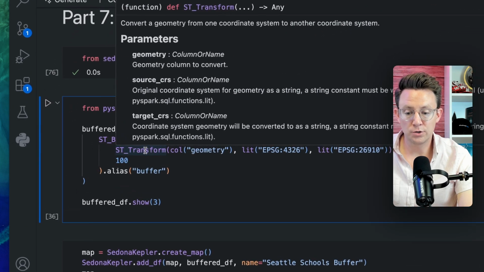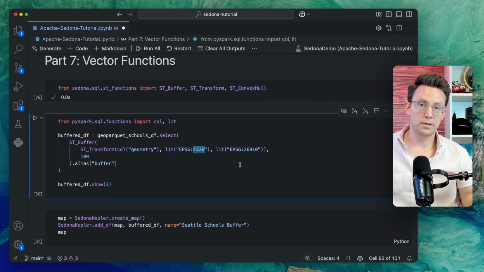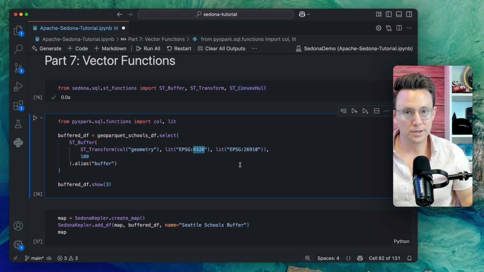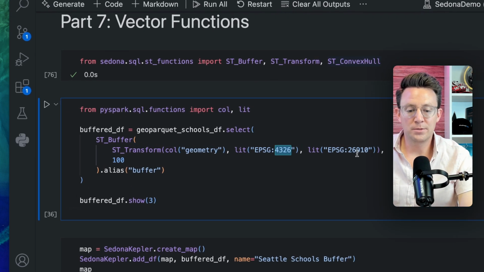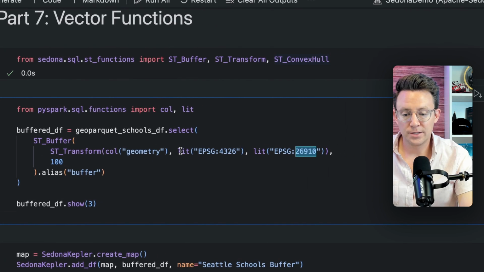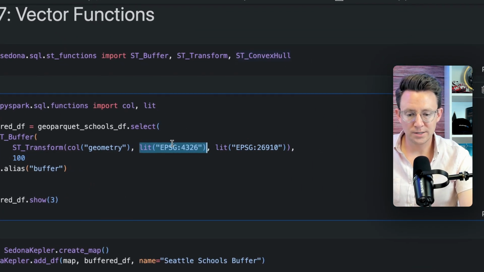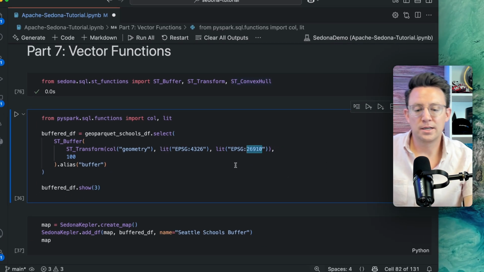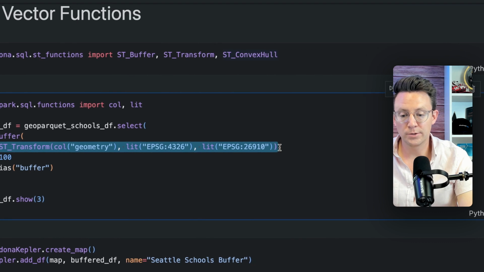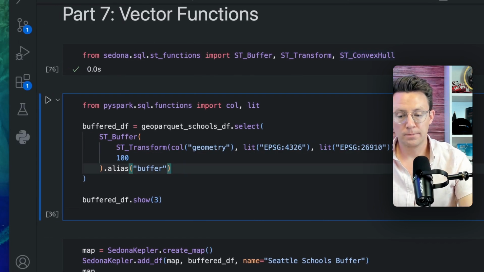The first thing I have to do is transform that, because this 4326 projection, as we remember before, is in decimal degrees, and I don't know how to measure things in decimal degrees. So we want it to be in a proper format, like meters or feet or something like that, and this projection allows us to do that. So this is that literal. I'm casting the string as a literal here twice, from 4326 to 26910. Then I have my geometry column here, and then my ST_Transform. So this whole thing will return a transformed geometry, and I'm going to give it a buffer of 100. So that's what we'll do here.